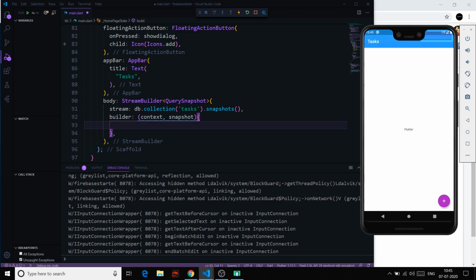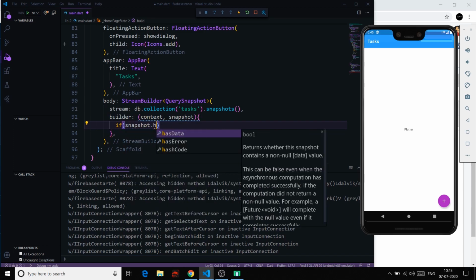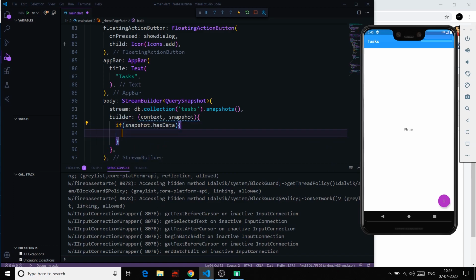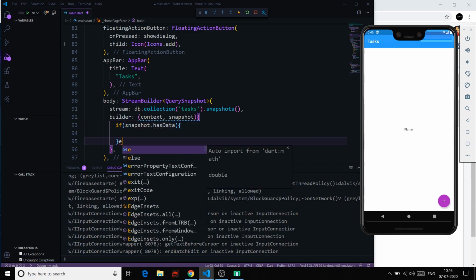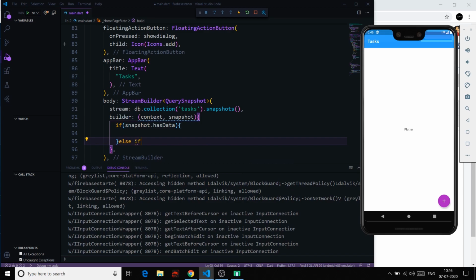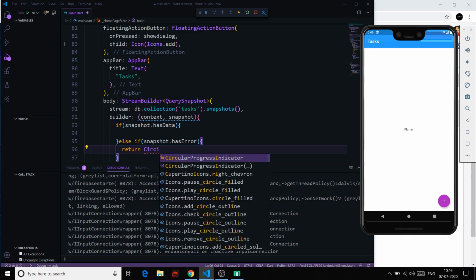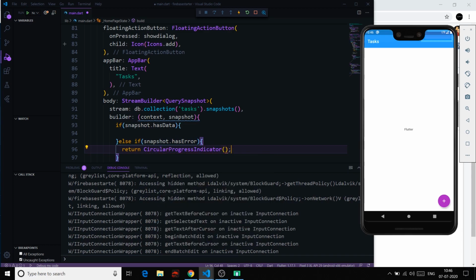Now there will be certain situations. All that I'm going to say is that if snapshot dot has data, that will be a situation. Else we are going to have another situation that will be snapshot dot has error. If it has error, I'm just going to return circular progress indicator.